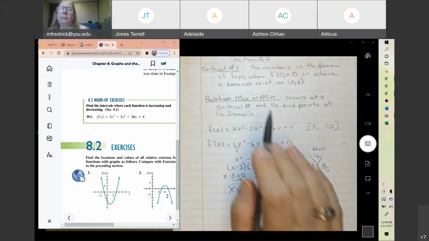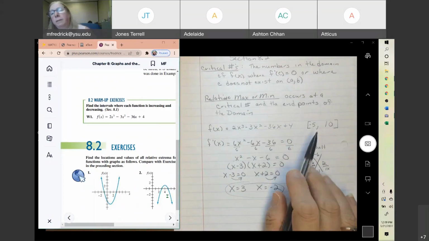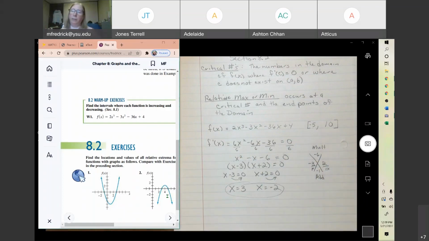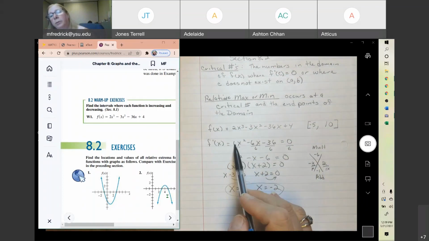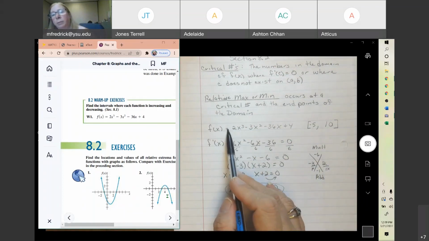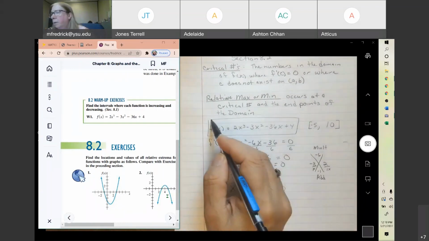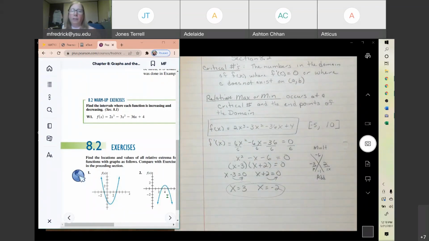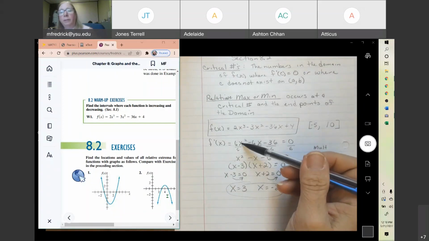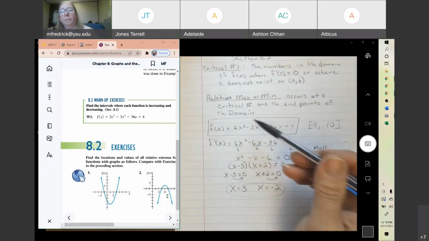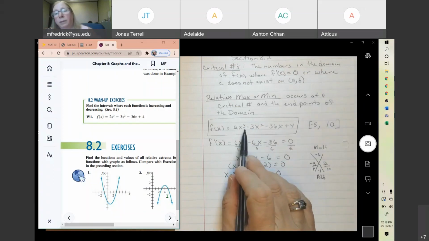Now to see if they're a max and a min, one way of doing that is to graph it. When you're graphing, look where your derivative is and use the equation before. Most cases it's the original, but sometimes, for instance, if we were given revenue and cost and we found profit first and then took the derivative, you want to use the profit, not the revenue or the cost. So rule of thumb, look where your derivative is and take the equation before it. So we're going to graph this equation.